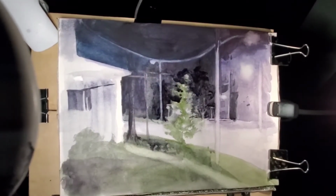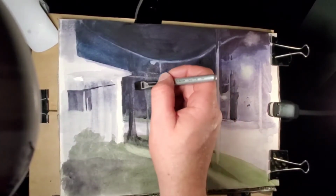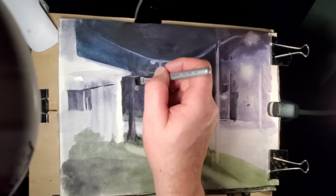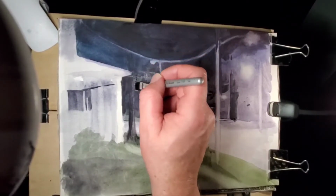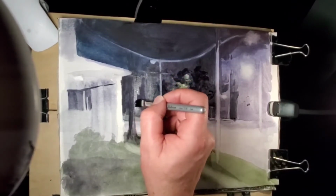A little bit of work on that. Tighten it up a little bit, make it look a little better. That's what I mean. You can do a little lifting, especially while it's still wet. But once it's dry, even then, you can do a little lifting. It's called scrubbing. But scrubbing, it's a challenge all by itself. It damages your paper.